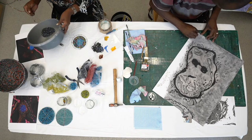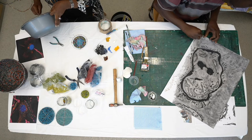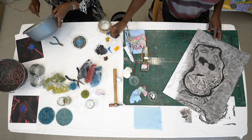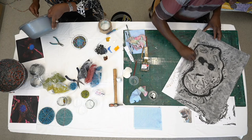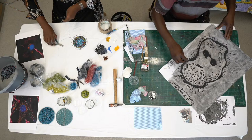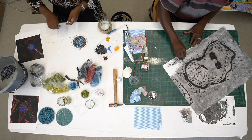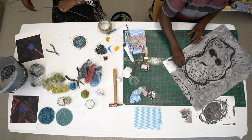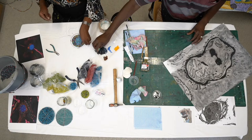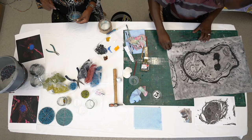Here we go again. So I chose to use a rag cloth to add some color. It's faster and easier, but at times there are pieces that I use a brush on some concentrated areas. But seeing that this piece is a monochrome, as it were, it's easy to work out with a rag and then later on wipe out where I don't want my color and then expose the tones, the white tones that you see. I will expose them again. You will see as we progress onto this piece. Yes, so with time, you will see how it will develop. Now, I'm continuing with my wiring, my thread.